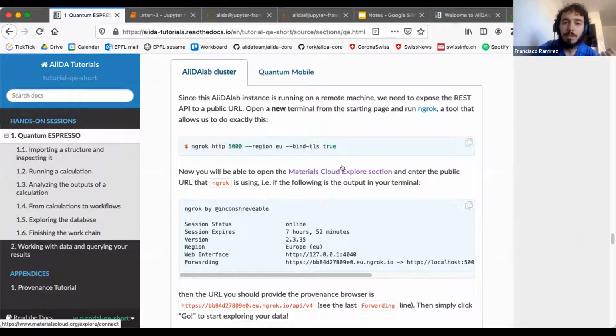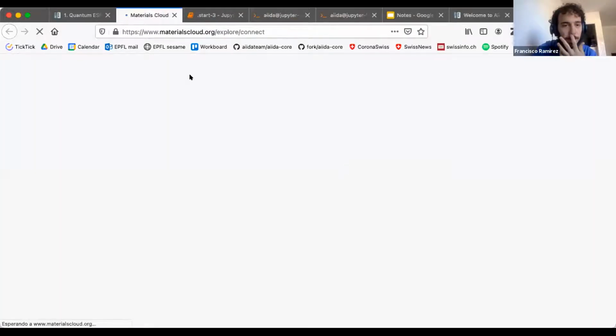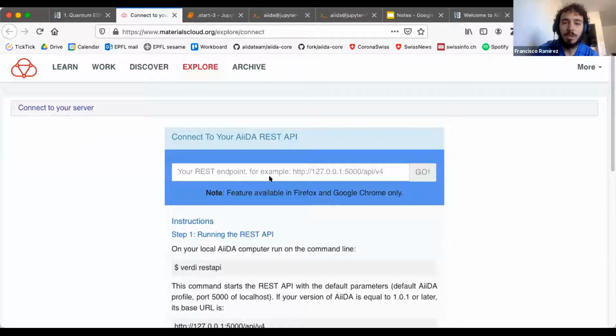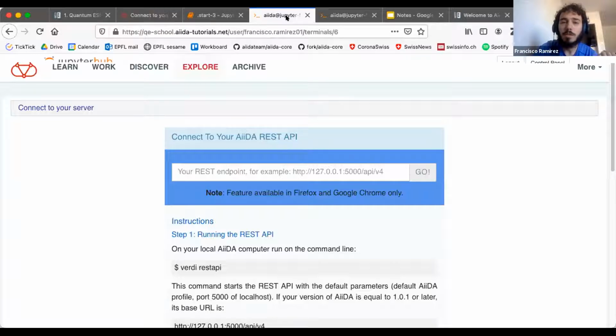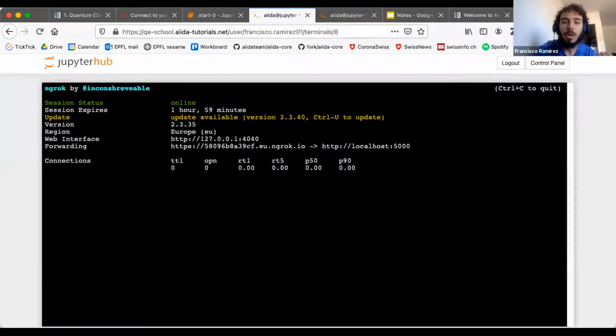And finally, you will have to go to the Materials Cloud website. This link will show you directly the Explore section. And here you have Connect Your REST API. Typically, if you were working directly on your computer, you would use an address like the one that appears here. But since we're having to go through ngrok, what you have to do is copy this address that is here, where it says forwarding, and it says localhost 5000, the address that is previous to that one.